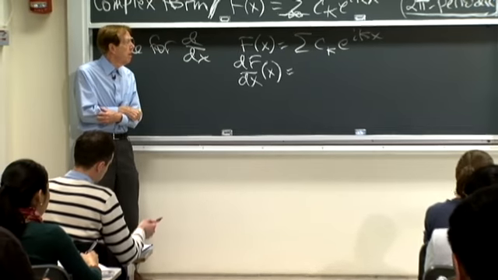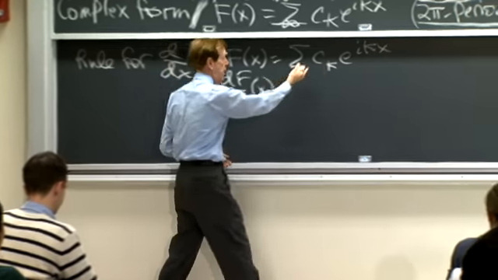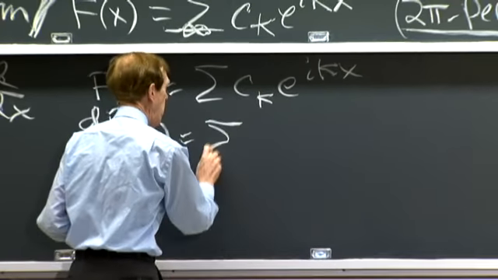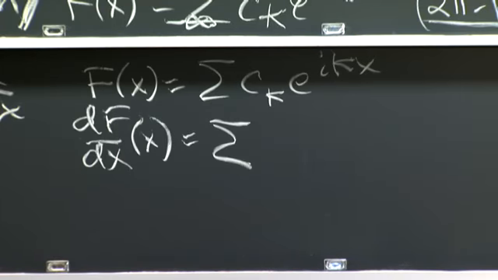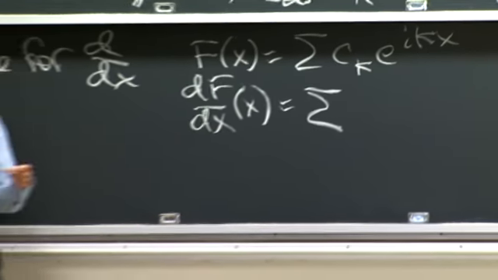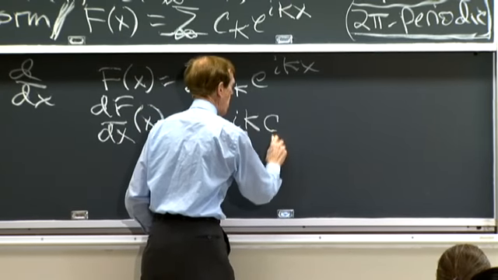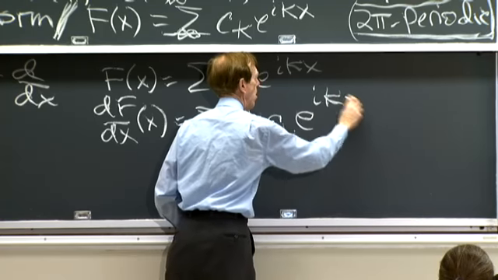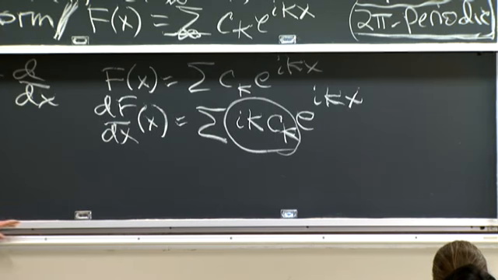Well, it's so easy, it jumps at you. What's the rule? Just take the derivative of every term. So I'll have the sum of, now what happens when I take the derivative? Everybody see what happened when I take the derivative of that typical term in the Fourier series? The derivative brings down a factor ik, k being the thing. So it's ik times what we had. So these are the Fourier coefficients of the derivative.